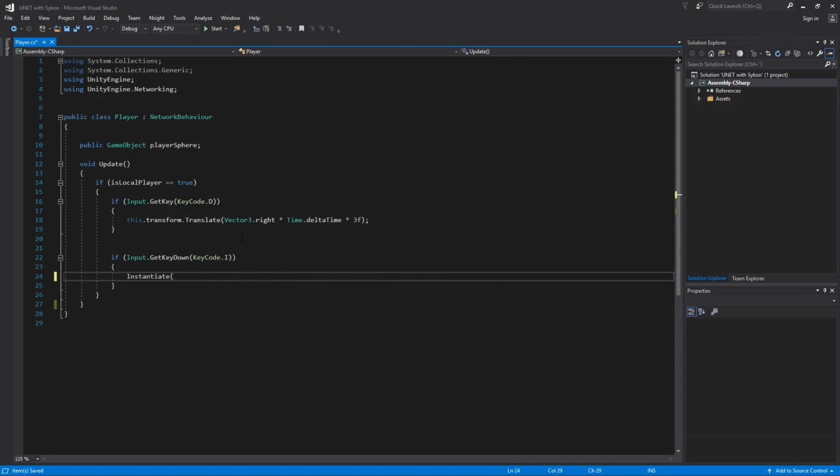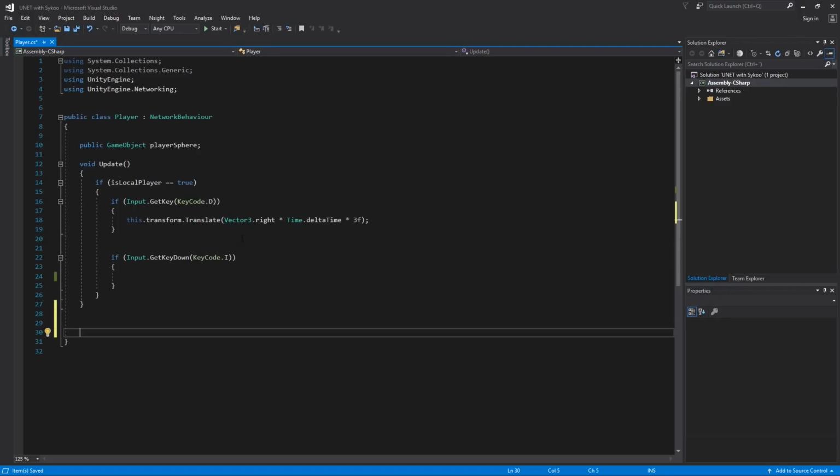But basically, the way of doing that is actually quite simple. It might sound like a difficult thing, like, oh my god, synchronizing, but there is a very simple thing to do here. So instead of doing that right off the bat in the if statement here, we're going to go ahead and create a new function, and this function is going to be used to communicate to our server directly, and we're going to tell the server to spawn that object, the sphere itself. And we can do that very easily by setting up a command, which basically is a function, but it's a little bit different.